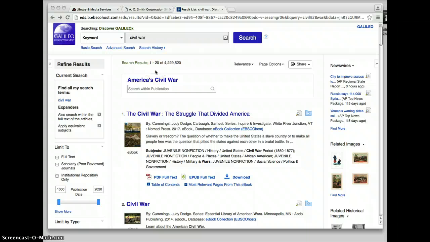Since we found over 4 million references, it's a good idea to refine your search topic. You can refine your search topic by full text. In other words, you can limit it to just your full text articles. You can limit it to just your full text journals.